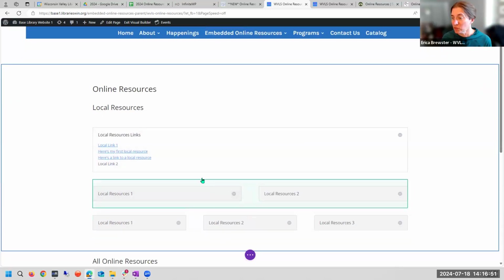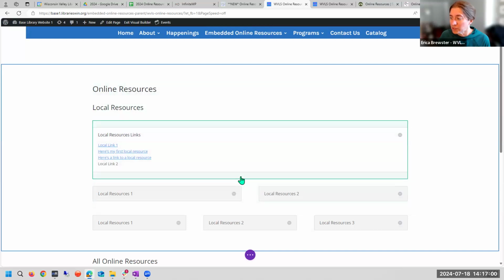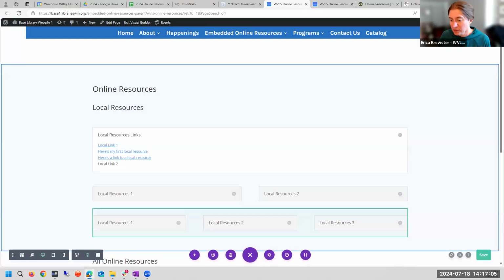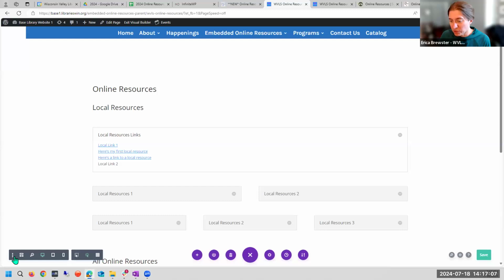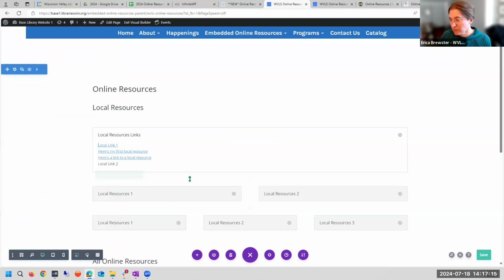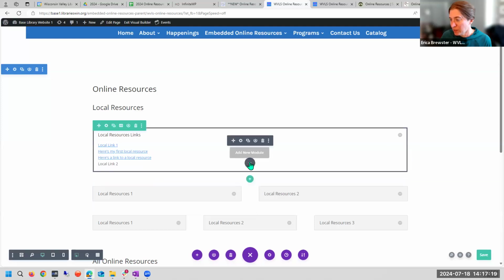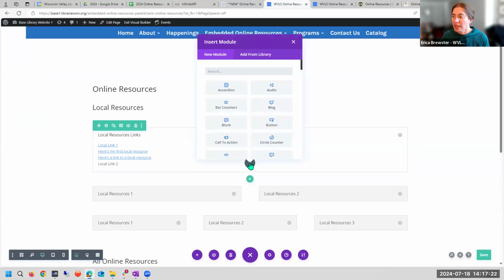If I have a variety of local resources, again, I can use multiple toggles. But let's say I don't want to use a toggle. Let's say I don't feel like I have enough information in here. I could come in here, and this is where I really prefer the wireframe view, but what I will do is I'm going to go back to hover mode. I'm going to add a new module, and maybe I'm going to use a button module.